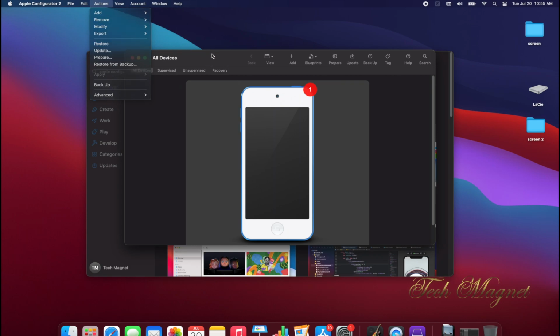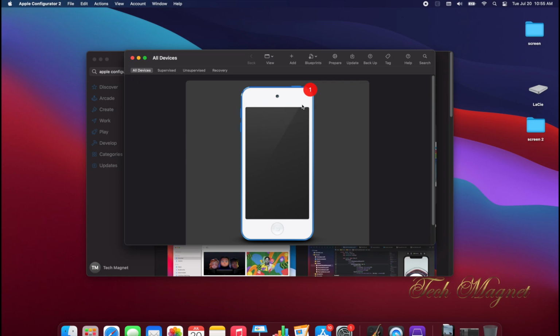Now, who uses Apple Configurator too? Most small businesses or schools do use it because they can manage the devices. They can create a profile and a blueprint, and they can push apps to the devices. But they have to connect the device manually to the Mac to be able to do that. They cannot do it remotely. If they want to do it remotely, then they have to use a mobile device manager, MDM.